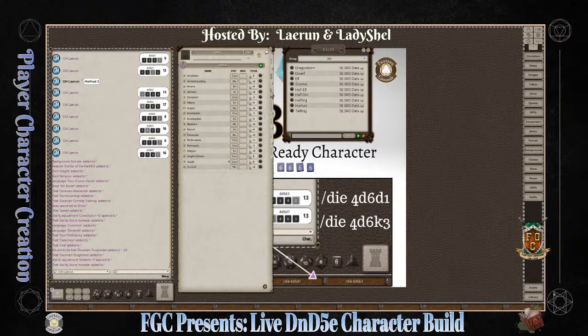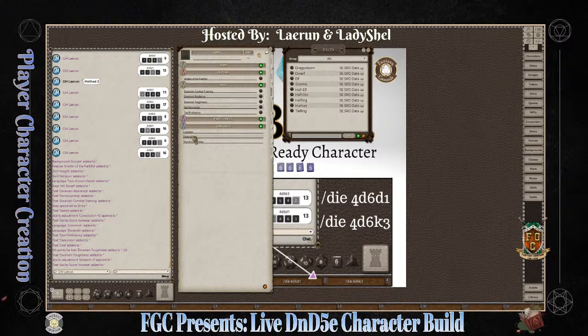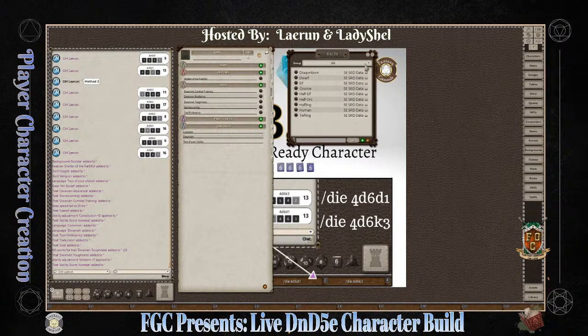And then it also added languages, which were Dwarven and Common. And then we also have our Dwarven traits. The traits are something that may or may not always be automated in Fantasy Grounds, because there are so many different varieties and changes between the different types, it would be very difficult to code or to turn these into actionable features.